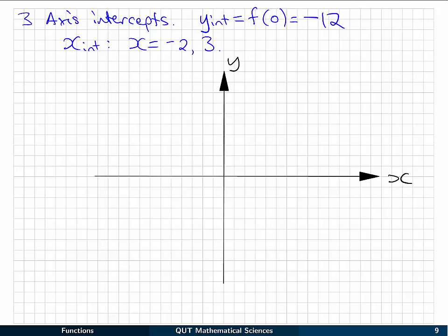First up, set up an x and y set of axes. Then we're going to need some axis limits, or some tick marks along the axes. And we need it to be wide enough, so that we can fit in all the way back to x equals minus 2, and all the way across to x equals plus 3.